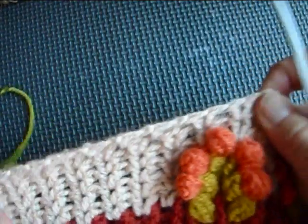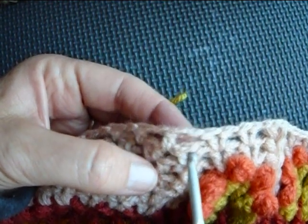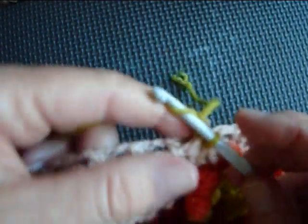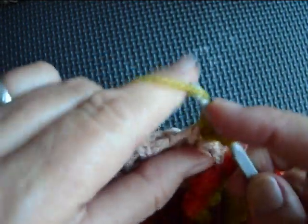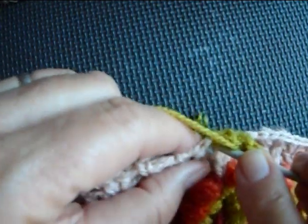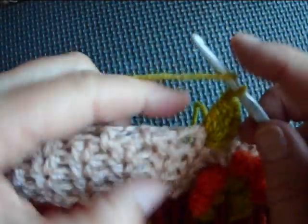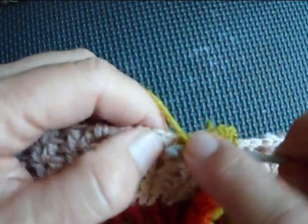Okay, and now we're going to be doing something very odd here. So where you have your first chain 1, you are in fact going to work into the space between the 2 double crochets just below it, and you're going to work 3 double crochets together, chain 1, and 3 double crochets together. Okay, so now those chain 1 spaces that we did are going to be at the back. Then you're going to yarn over and you're going to do the same one into the next space between the next 2 double crochets.